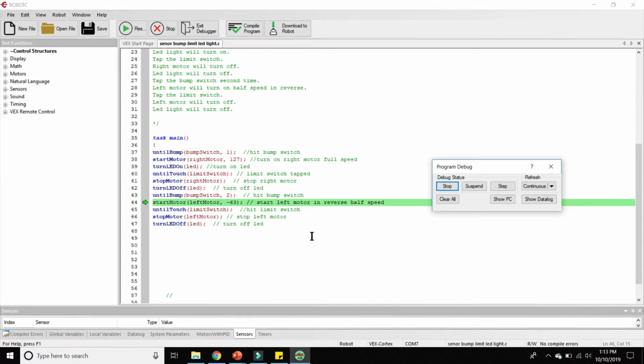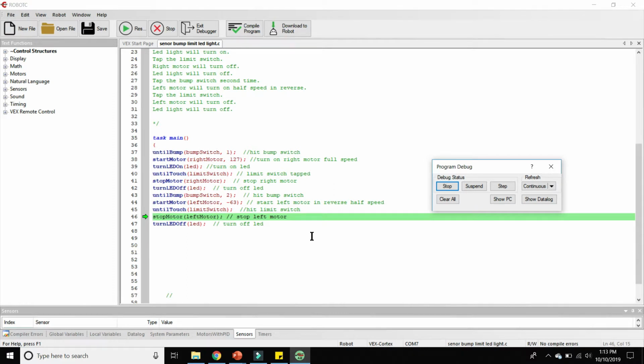Also, my LED light went off, and it's waiting. So I'm going to hit that bump switch a second time. And now my left motor is going in reverse, half speed. And I am now going to stop it.